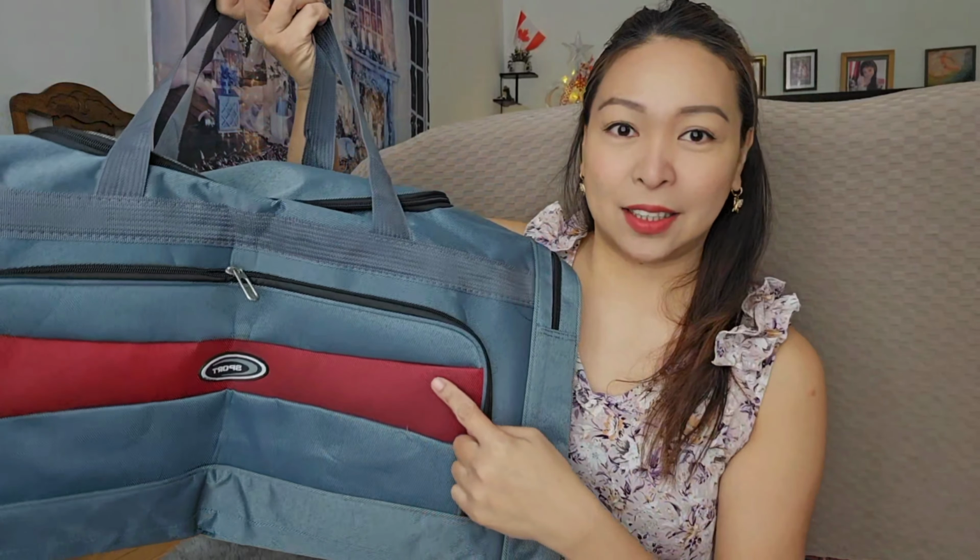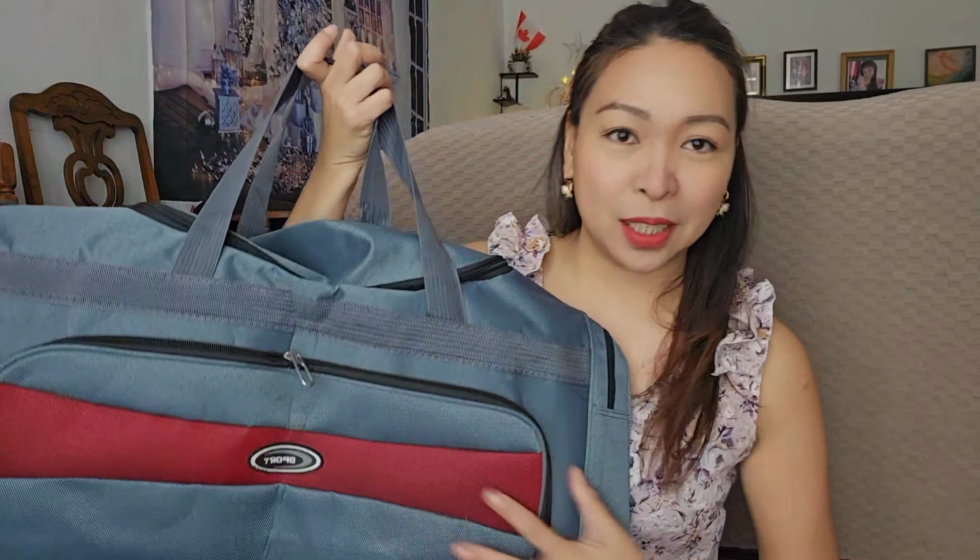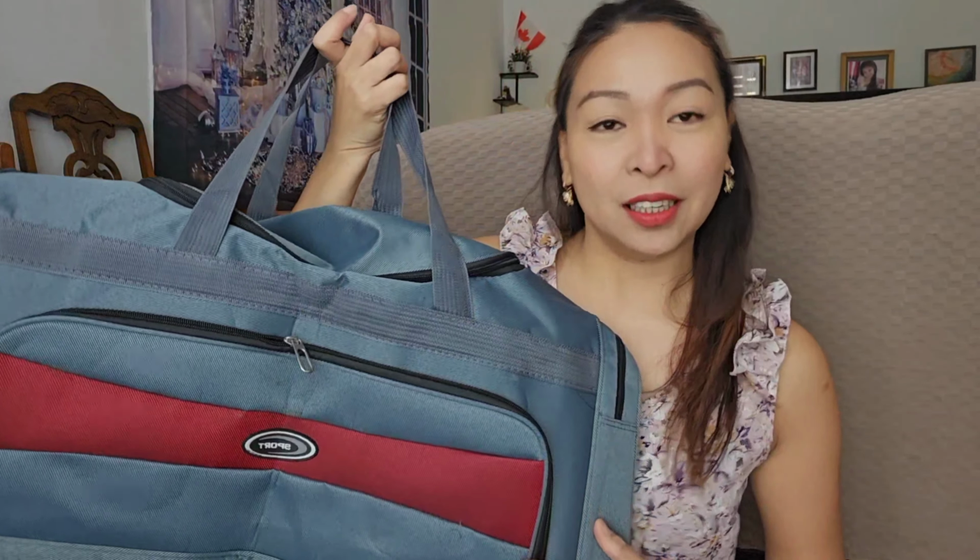And I love this accent. It adds an accent of fashion, which is the red one here instead of just being plain gray or plain one color. I love that there's a red thing here and the brand, and there's a sport name here. And there's only one pocket. Is it one pocket only? Oh yeah. There's only one pocket outside of this bag guys where you could put all your important essentials that you could easily reach, instead of digging inside of the big compartment.